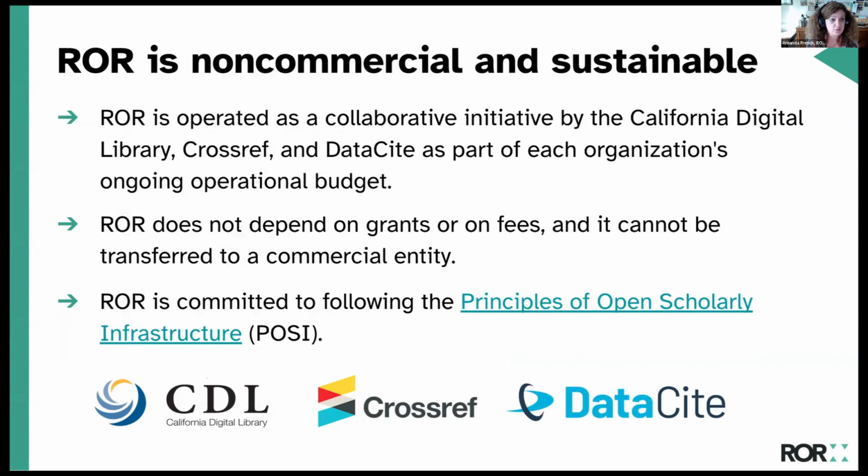And the reason it's free and will remain free is that we're sustained operationally by Crossref, DataCite, and the California Digital Library, all of whom consider ROR to be an essential part of this scholarly communication infrastructure. So we are not reliant on member fees. We are not reliant on grants. We are not reliant on premium tiers of the ROR API. None of that is necessary for us. Our operating costs are paid for by Crossref, DataCite, and CDL.